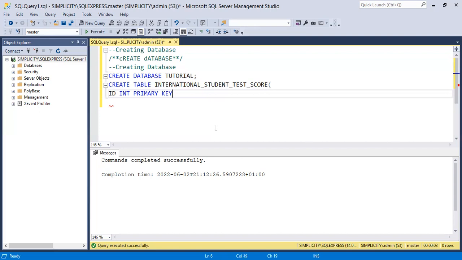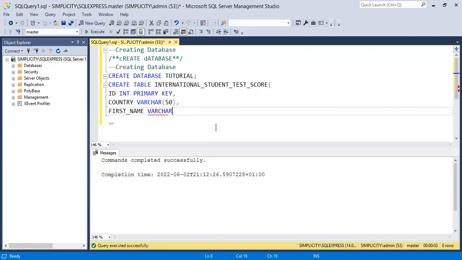If I'm through with that, the next one is the country. So we have country. Country is a varchar, a variable character. You understand? We have char, we have varchar, and the likes. You can set the maximum number. Okay, I want the country name to not be more than 50. Then we have the first name, which is also a varchar.